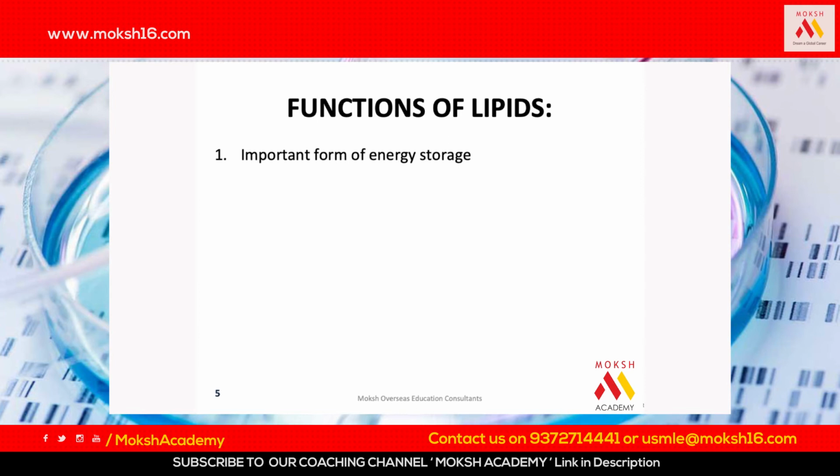So as you keep eating, extra energy will be all stored in the form of lipids or fat. So that means there's no limit to this. You can be a person with 70 kgs as body weight, or it can be even 300 kgs or 400 kgs. So it doesn't matter. So it's the important form of storage of energy, and it can be stored in adipose tissue as triglycerides.